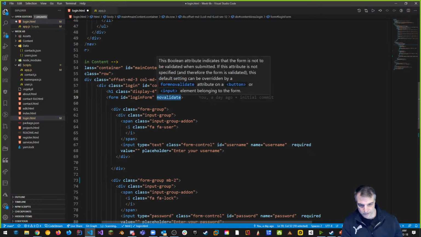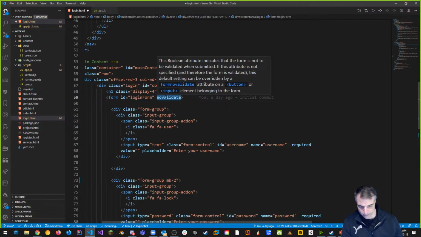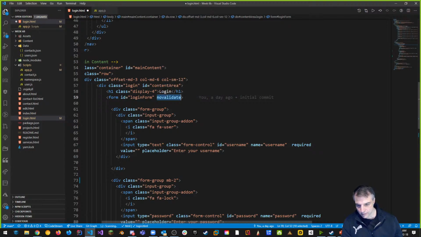No validate turns default validation off for the form, so that way when I submit the button, it doesn't look through everything, and that's okay because I want you to do your own custom validation on the form for Lab 2 for both the login form and for the register form, right?